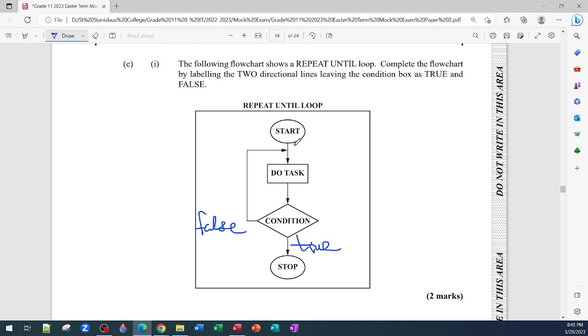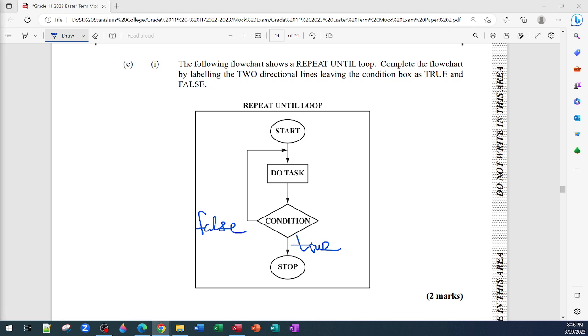Yes, sir. All right. So the repeat loop is a bit simple to understand. It says repeat until. The until is basically an indication that something is true. It's like saying keep running until I say stop. Keep walking until it's 5 minutes. So it has to be true at the bottom here. That's when you're going to stop. And if it is false, you continue the loop.